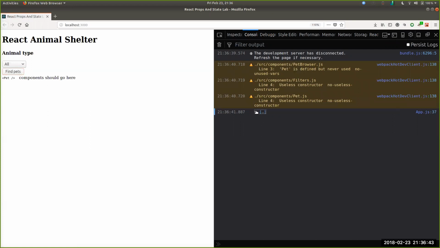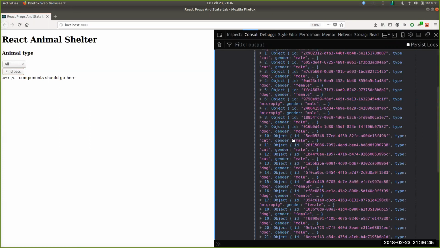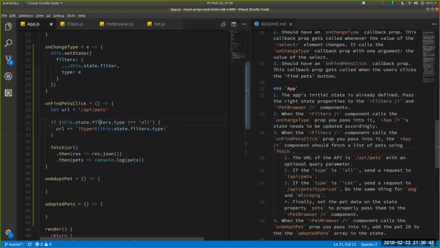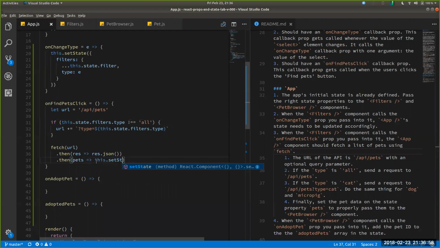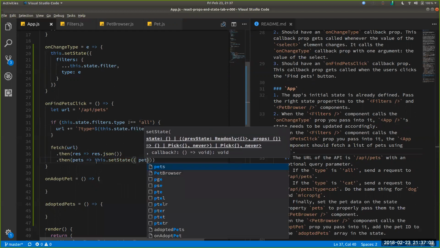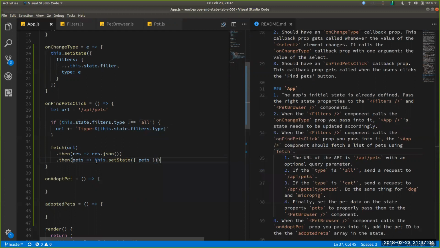Okay, so we're getting an array. All the pets, which is what we want. Sets the pet data on the state properly to pets. Okay, so now we're going to call our this.setState and pets. And that should handle that.